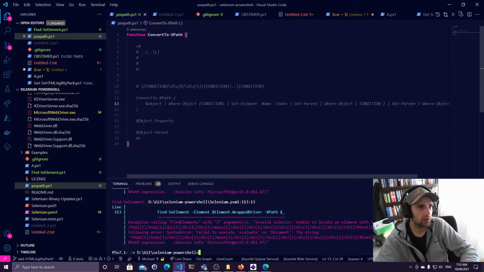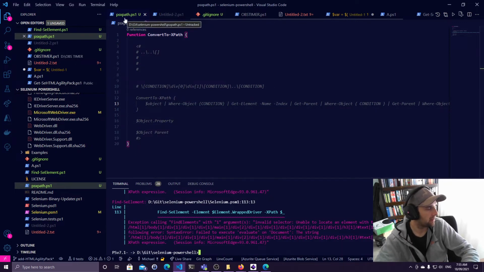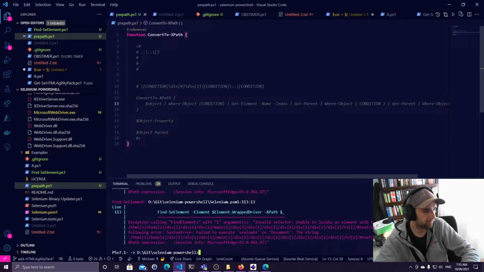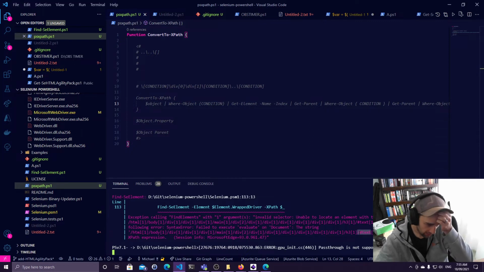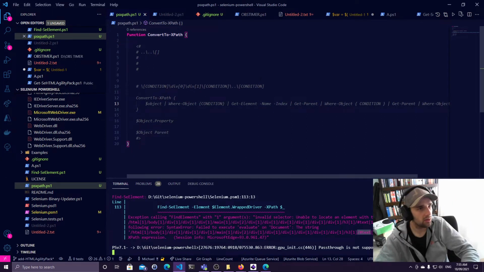Okay. Let's go and have a look at that. I don't think it has a problem with it. We'll find out. Okay, so that's find SE element, wrapped driver XPath. And that is getting a text item.